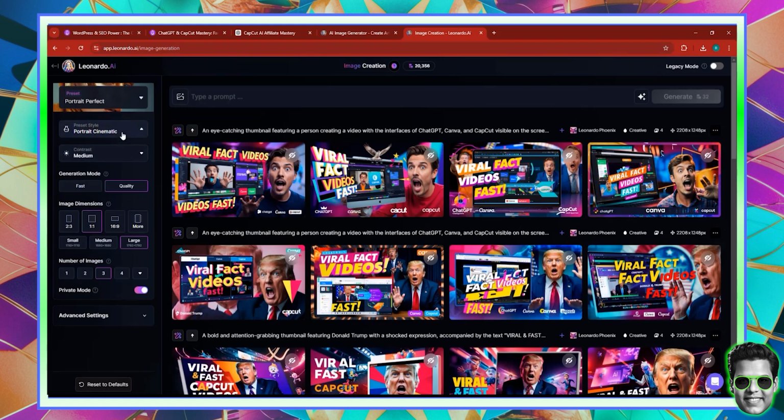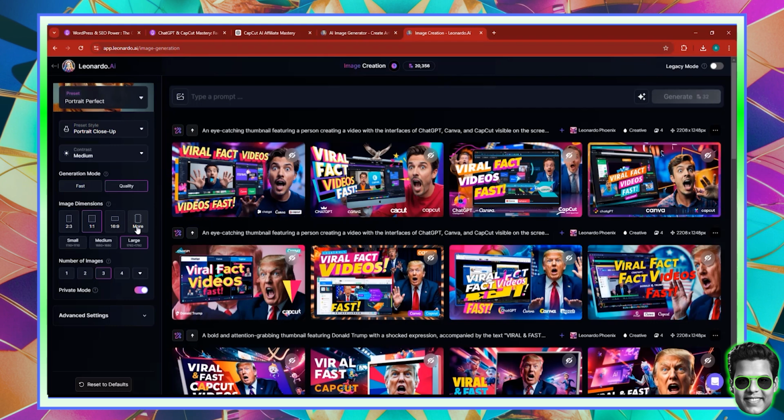Once you've clicked on this preset, you can close it. When it comes to the preset style, you can select any. I'm going to go for Portrait Close-Up. Next you control the generation mode, so how fast or slow you want your generation to be. If you want it extremely fast, click on fast. If you want quality generation, click on quality.